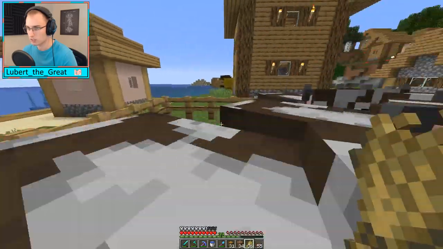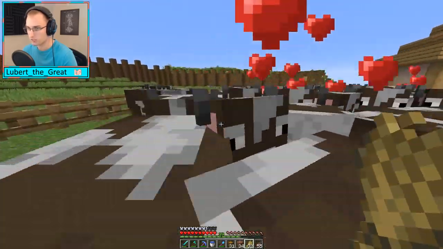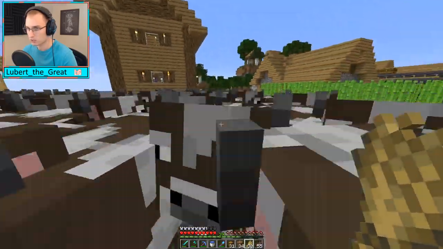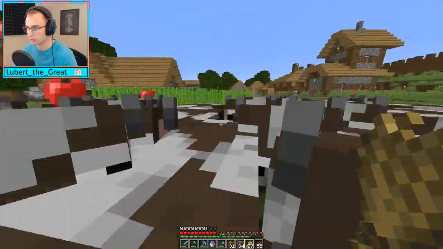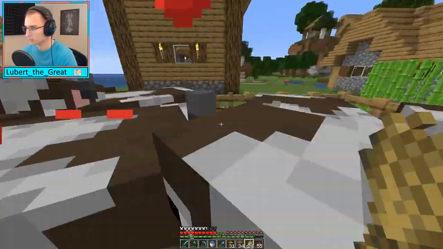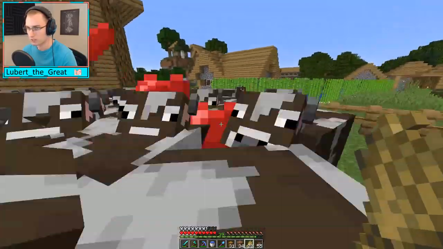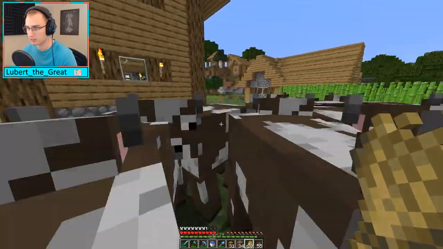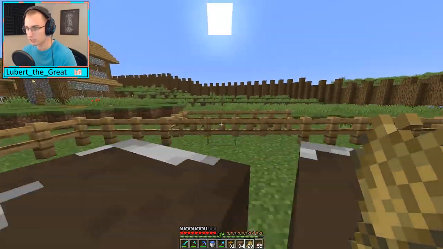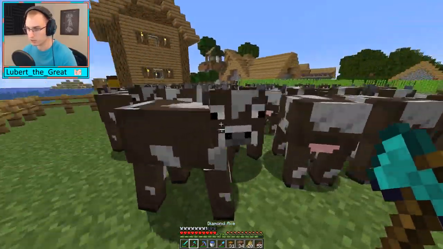Yes, everybody's happy. Even the ones on the outskirts. All right, wonderful. Get all sorts of baby cows over here. Okay, this is doing quite nicely. We are gonna have a real nice supply of beef over time here, guys. This is really nice. I always like having a supply of beef. It's just such a handy dandy food to have around.